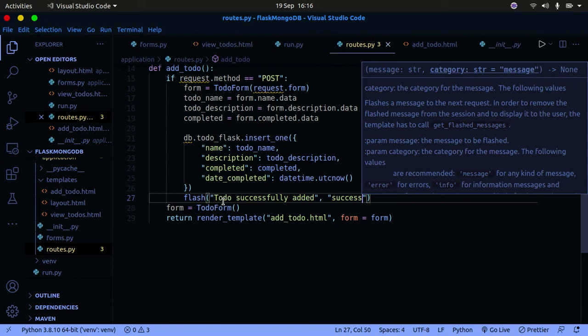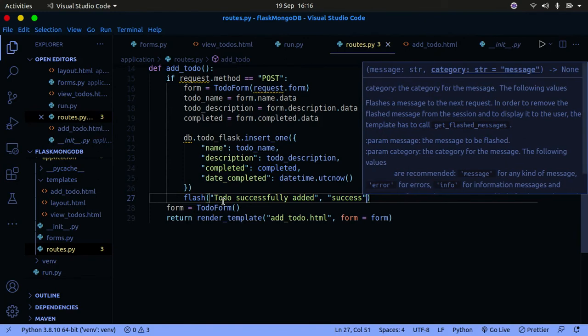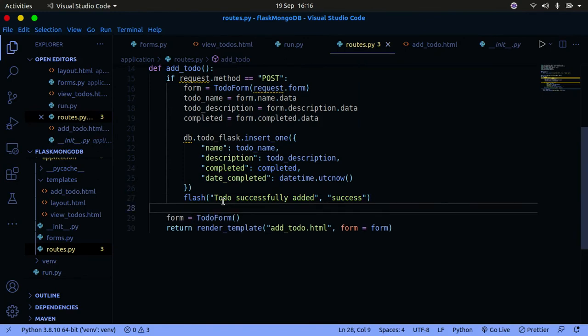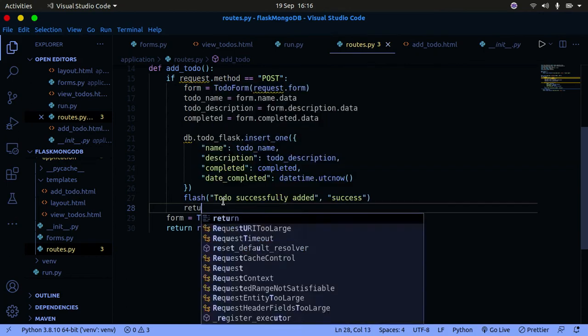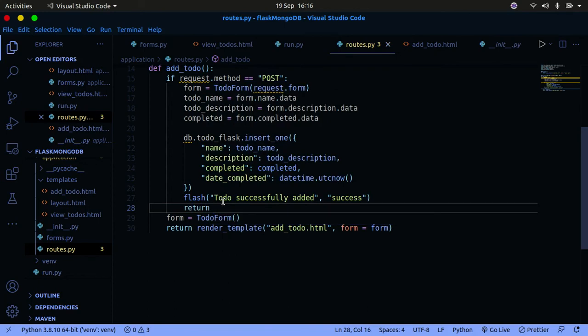Flash has many categories. One of them can be success, a warning, danger, and other things like that. It is used to determine which kind of message it is, and then you can use it to style a message later on, which we're going to see later on. So don't worry about that. We'll reach that part where we're going to see how to use this method right here.